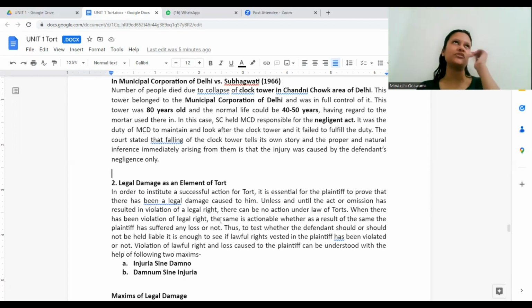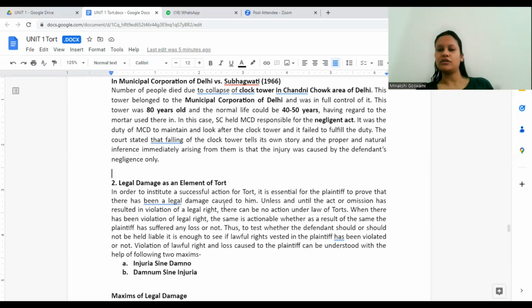There was one case also, in fact, there was one meat shop. Okay, it is said that if you do something just for once, it's usually not tort. Okay, it should be something which is continuing. So there was one meat shop, and from there a piece of fat escaped from the shop and it fell on the street. Okay, a person got injured and he filed a case to claim for compensation, and court did give him compensation.